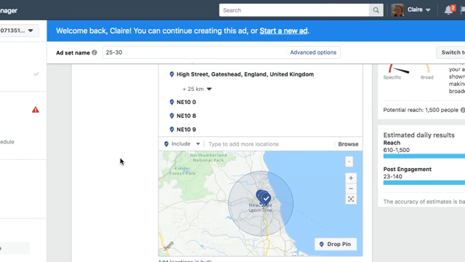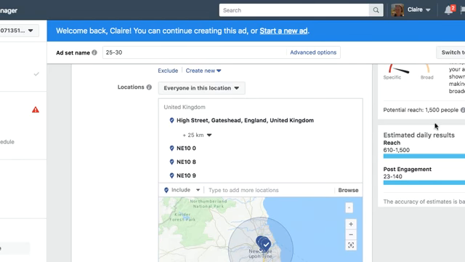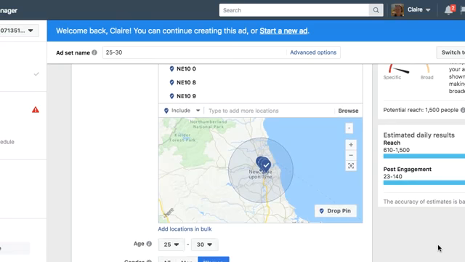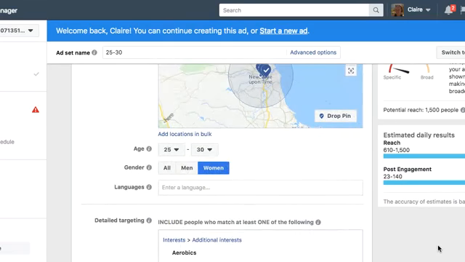That has narrowed my target audience from probably in the thousands down to 1,500 people. So this has made my ad campaign very specific to people like Susan.